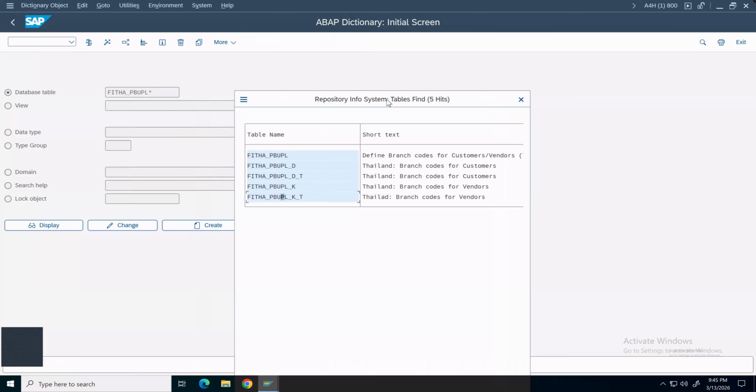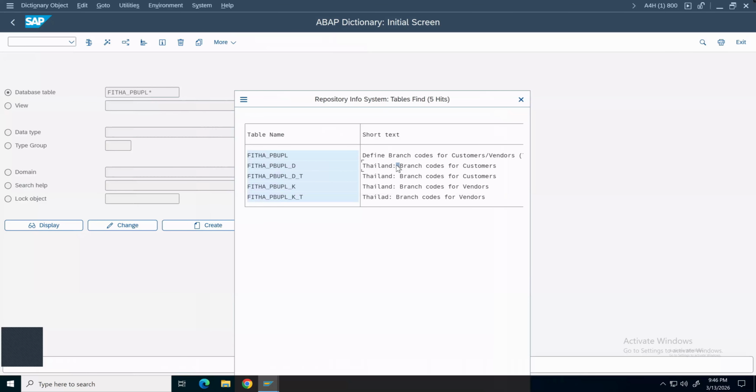So now you may get a question like, how do we know all those things? You don't need to worry about that when you are implementing a project. You can ask the client, the customer can confirm how they want to handle this branch code in their way, their country specific.